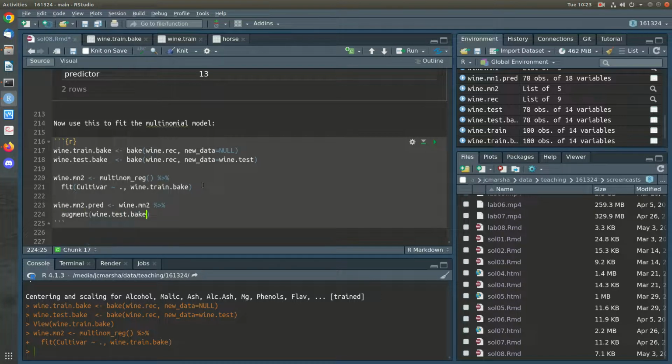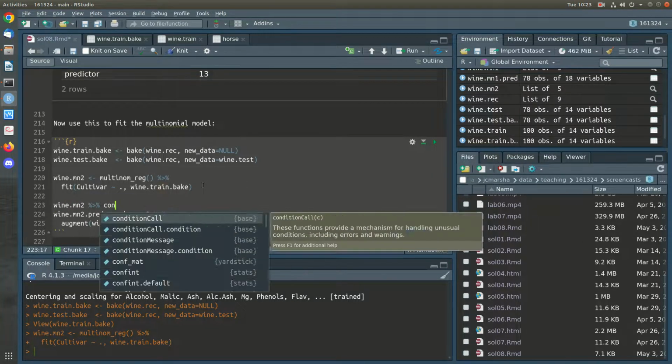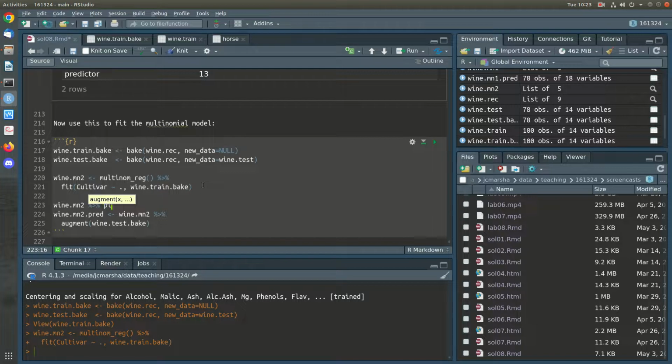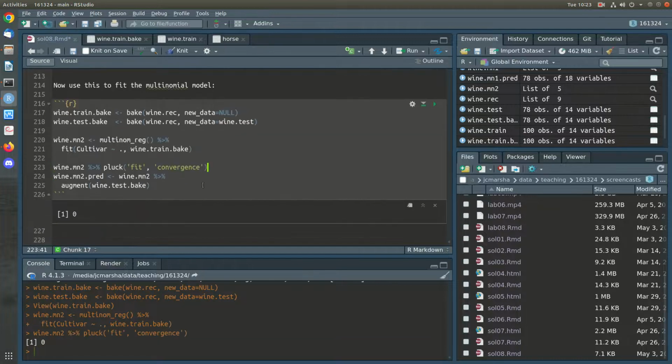Now I should probably first test convergence. Yep, it's converged.